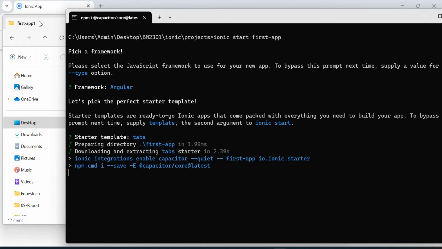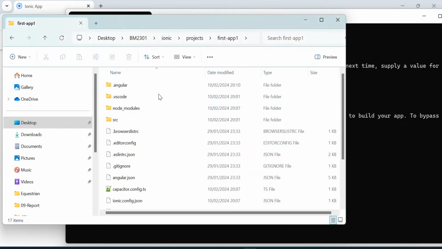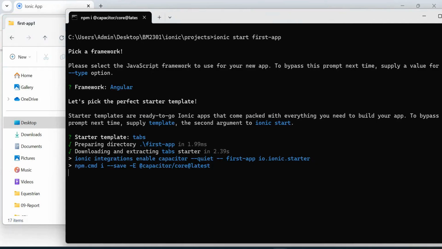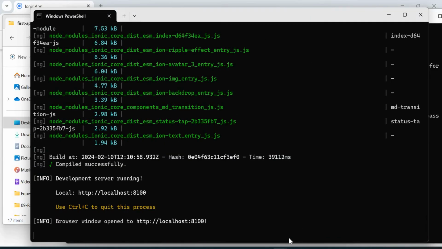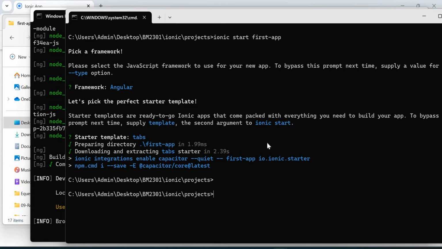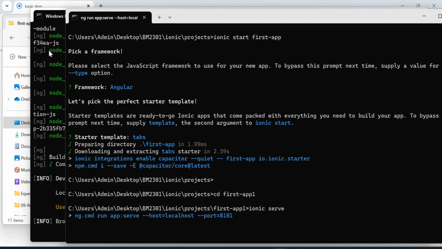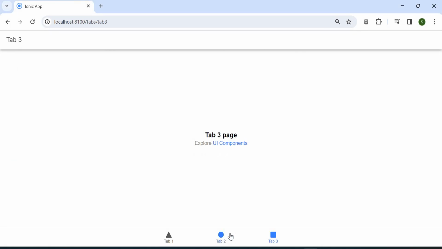So at the end of the day, you will have a folder like this. And how do you run it? If I want to run it, I'm going to issue a command called ionic serve. By the way, to do that, let me stop this. I go into first app 1 because that is the folder I created before. From here, I type ionic serve. It should be inside the folder of your own project. Once you are in, it's going to start like this. This is what you will see. If you click on tab 1, tab 2, or tab 3, this is what you will see. So now this is a basic app which is able to run right now.